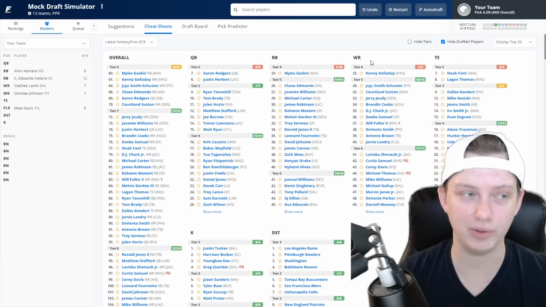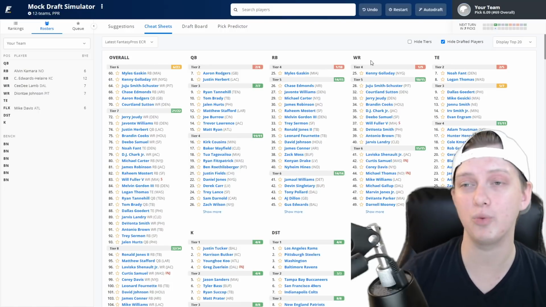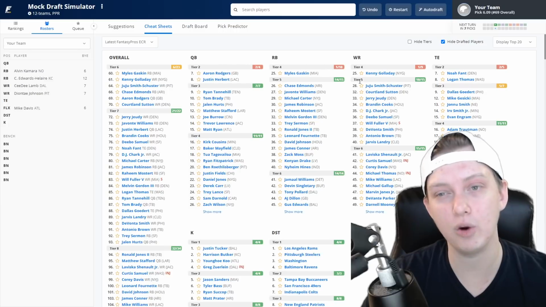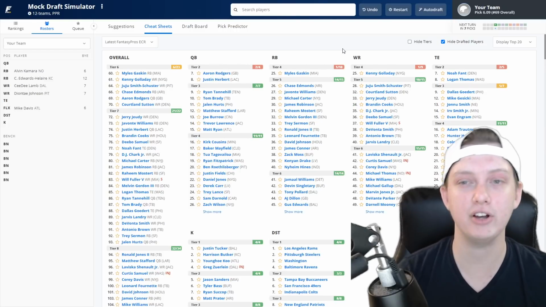Tight ends, I don't really love these tight ends. I think you're either on board early on for tight end or you should wait till much later. I think taking one of these middling tight ends is a kind of a risky maneuver. So here we're going to go ahead and go with a wide receiver. Kenny Golladay, Juju Smith-Schuster, Cortland Sutton, Jerry Jeudy, Brandon Cooks, all still available.